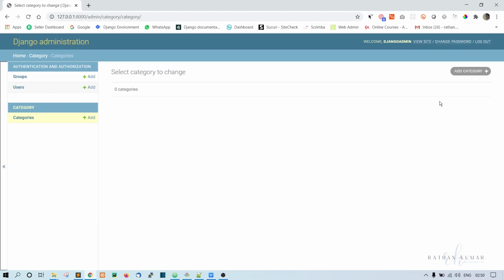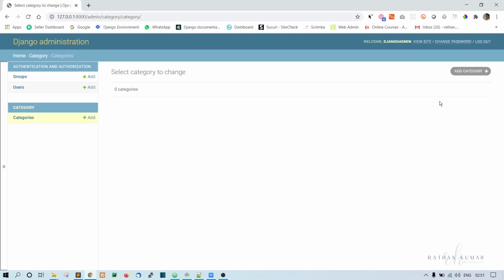Because as you know, nobody uses a username as a login field. Everybody uses email as a login field, right? So you put the email address and password, then log in. But in Django, it is the default that you must use username as a login field.